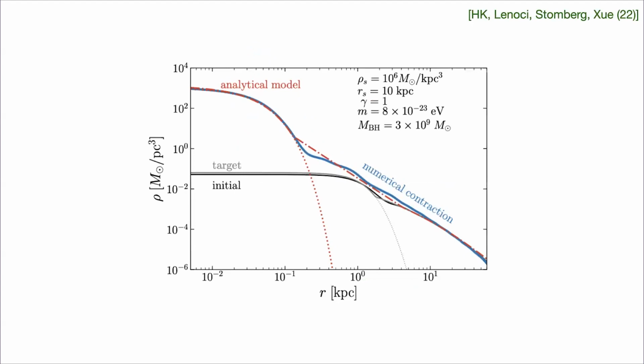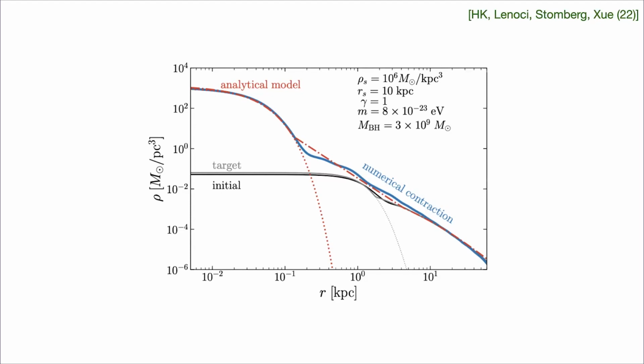So in this hypothetical case with these parameters, if there is an adiabatic growth of the central black hole or some contraction of a molecular cloud, then even though we start from this initial profile, there's a compression of the wave function that results in a steeper and denser dark matter profile around the center of the system. Of course, this is not the final picture, because if there's a real black hole, this central soliton may be swallowed by the black hole.